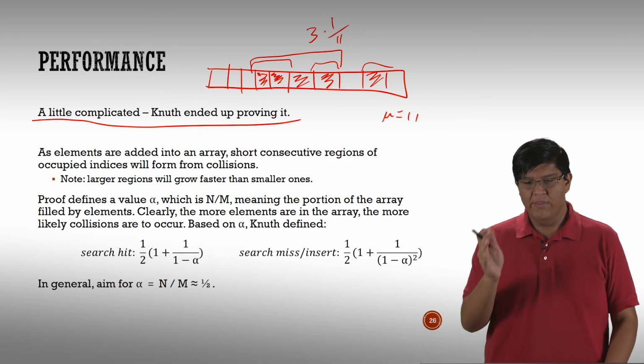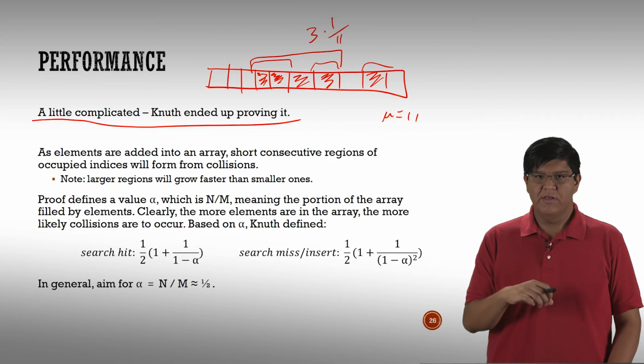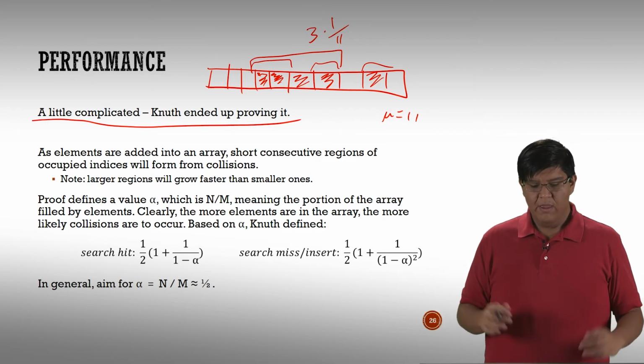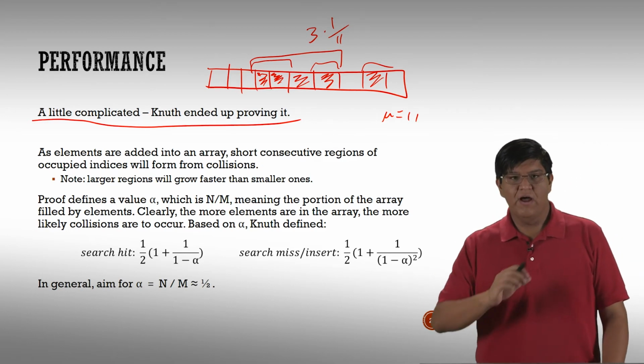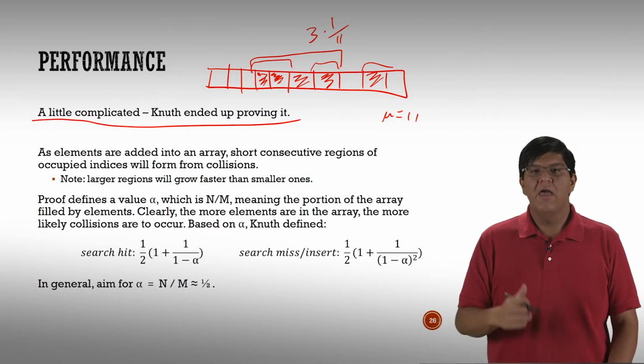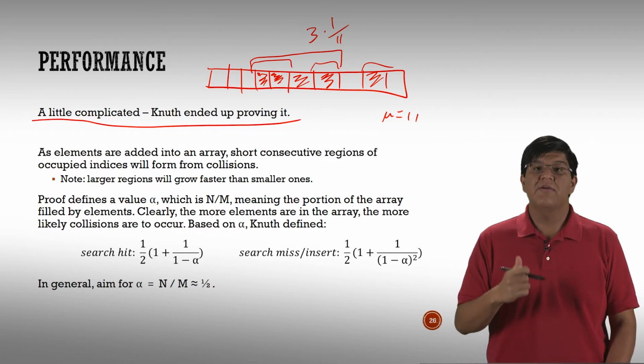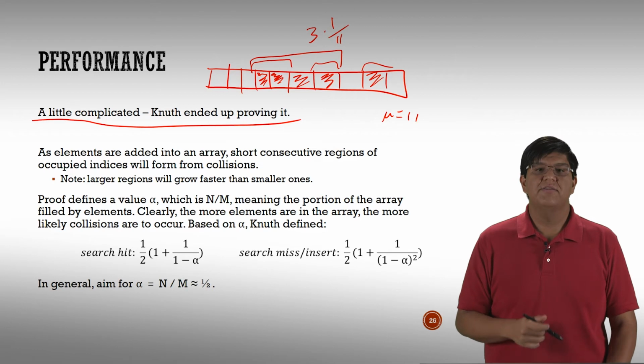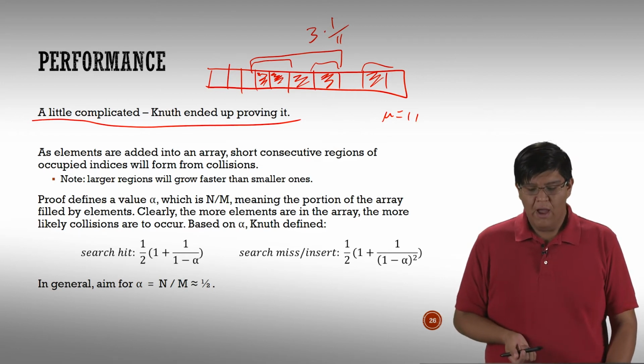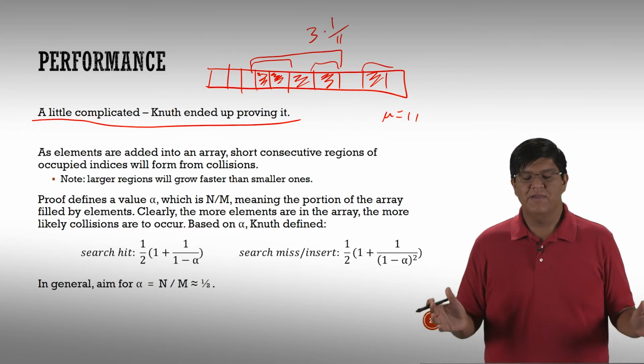Versus if I have just one thing at a time, then it's like, well, there's a collision, then it goes right next to it. Fine, right? And so these little regions cause me a whole lot of trouble because they cascade, right? The instant I start getting collisions, that increases the chance that I get more collisions, that increases the chance I get more collisions, and so on and so on. And so this becomes kind of very, very annoying to analyze, right?